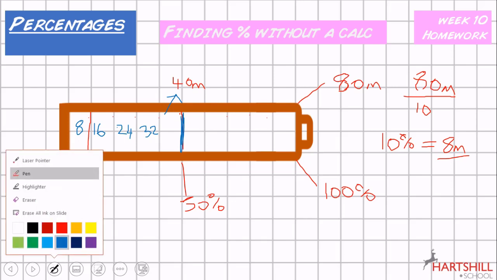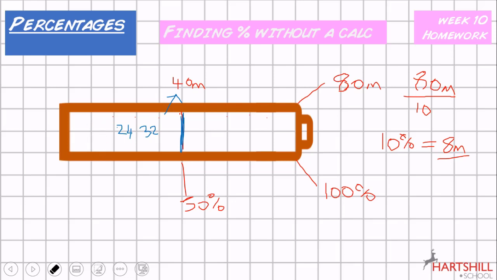I'm just going to erase this section here. So we know that's 10%. Now, half of this would be 5%. So what do you think that might be? Well, we know that 10% is 8 minutes, so 5% would only be 4 minutes. Can you see 10% is 8 minutes. Now, if we wanted to work out 15%, all we need to do is work out, well, we know 10% is 8 and we now know 5% is 4 minutes. So 15%, all we need to do is add them together, and you'd have 12 minutes on your phone to speak.